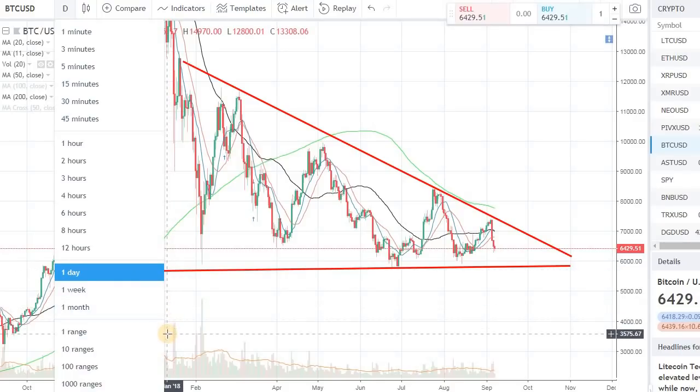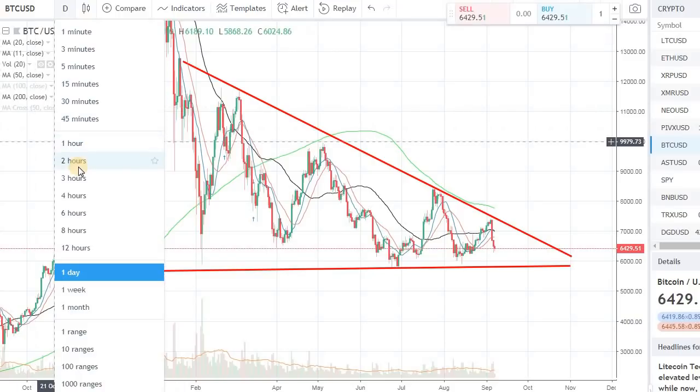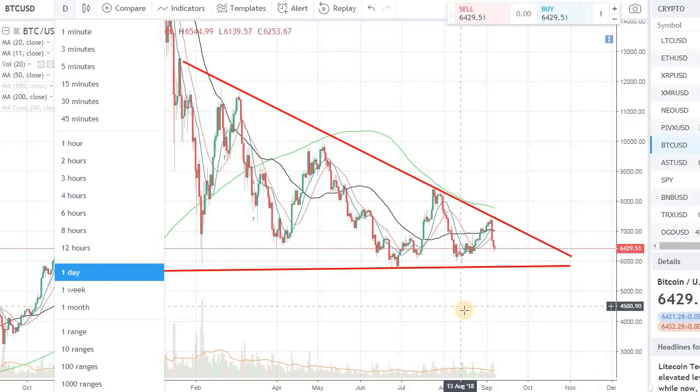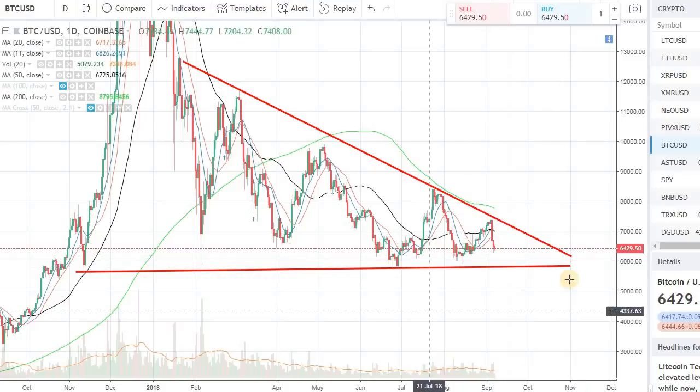Every 1 hour gives you a very short time frame, 2 hour gives you a little bit bigger time frame, 3 hour a little more, and so on and so forth. I'm trying to make it as simple as possible for people who are new to technical trading and trying to understand how to read this graph. Hopefully this will help a little bit. If you have any questions, please post them in the comments. We usually cover daily, but in today's video we'll also look at the monthly.